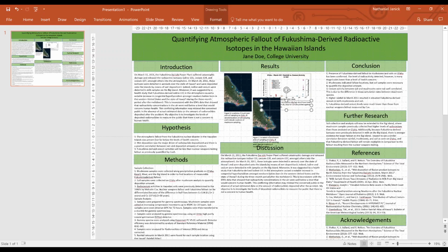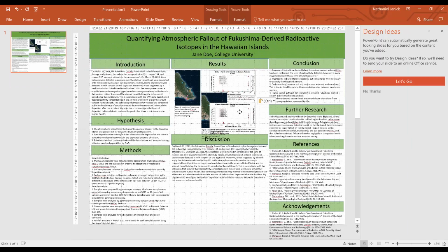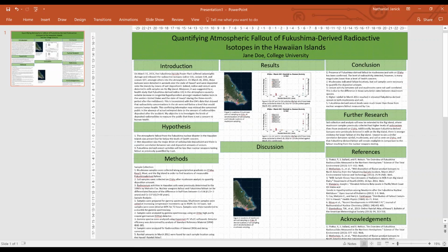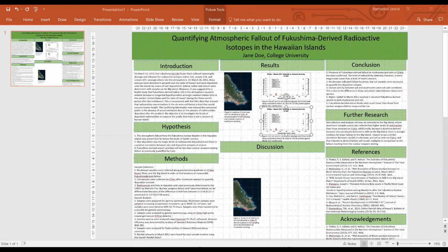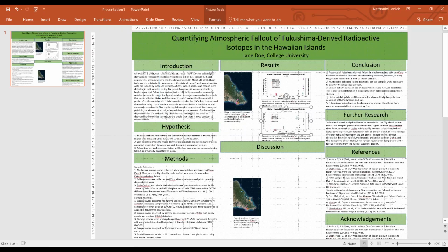And because this is actually going to be the size of our third figure, I'm going to go ahead and just copy this and paste it so that we already have it set and ready to go. And I'm going to move it right underneath there, try to get it aligned. I'm going to take this third image and move it down here, and we'll deal with that in a second once we get there. All right, so we want to once again replace this. Right click, change picture from a file, and do Figure 3 and insert.